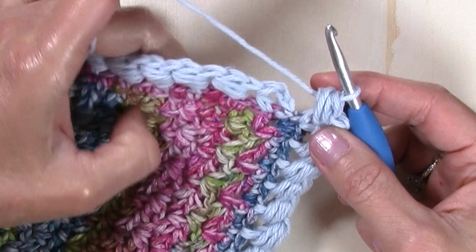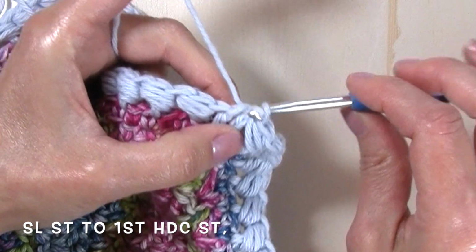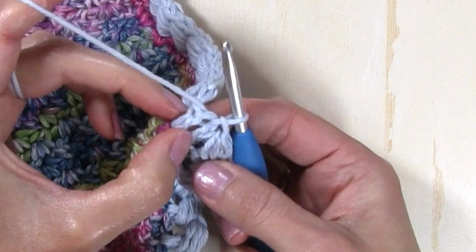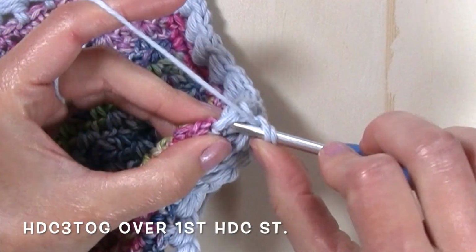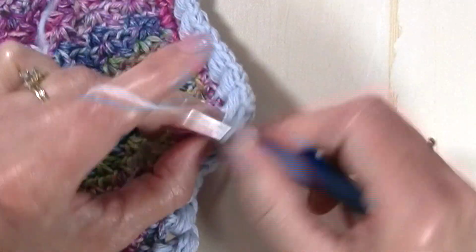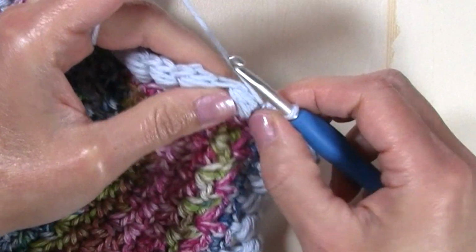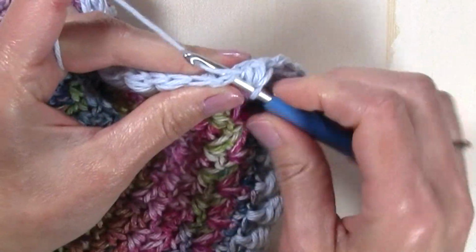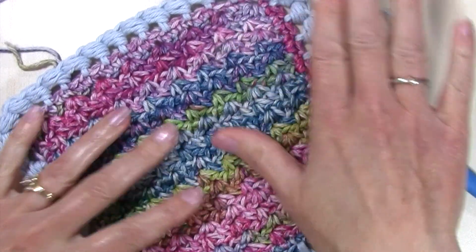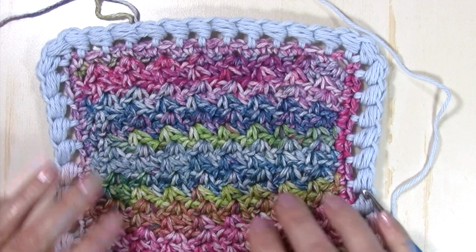When you finish your final puff, you're going to slip stitch to the top of your first half double crochet you made at the beginning of your round, and then you're going to work a half double crochet 3 together over that half double crochet stitch. So insert your hook around it and then work a half double crochet 3 together. Now you could slip stitch to your first stitch and just leave the border as is, and it looks fantastic even the way that it is.